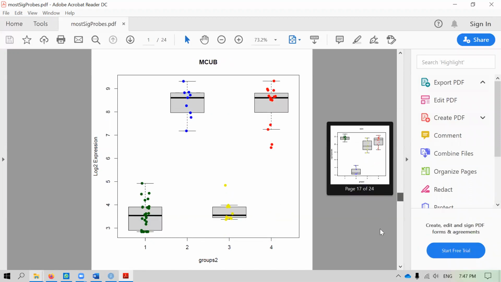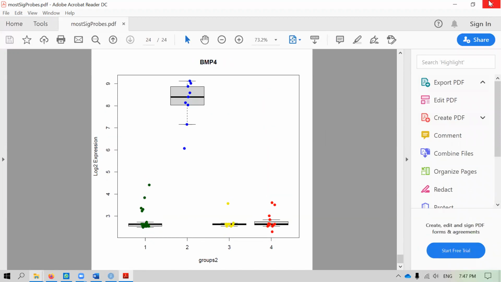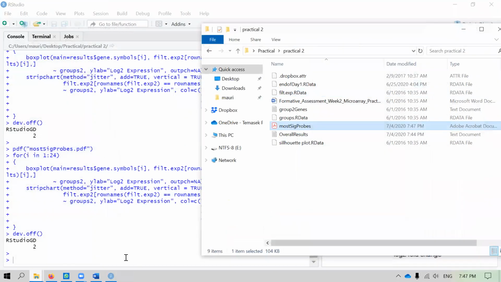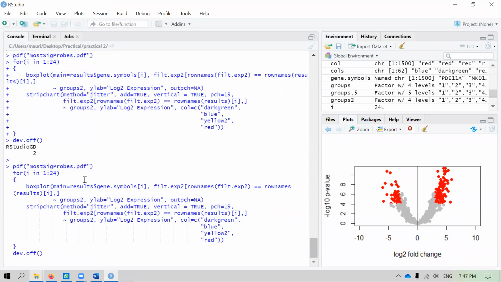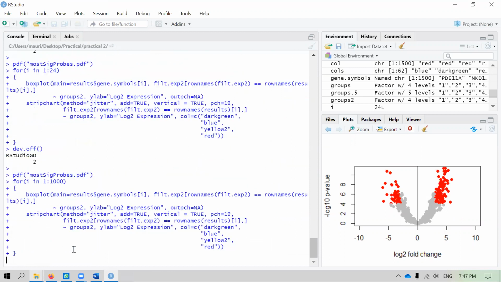So basically, if I really want, I can print out all 1,500, if I really, really, really want to. But it doesn't make a lot of sense. Maybe if you want to look at all the data, just print out 1,000 of them. I have no idea why you would want to do that. It's just 1,000 pages, it takes a long time to generate. I think I probably should not have done this, right? But you get where I am going. Okay, so let me kill this. I can't even kill it. Oops.